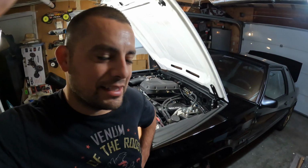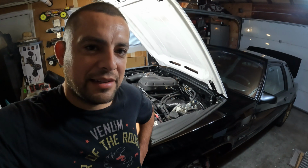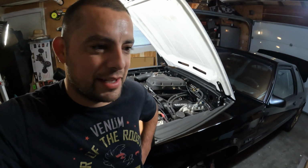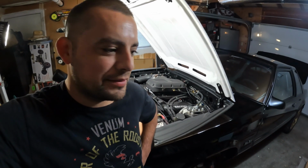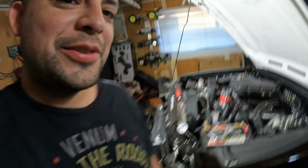Actually, I've always had dreams of having a 9-second street car. Ever since I was a kid, I saw one, and I thought that was the coolest shit I've ever seen, some dude driving a 9-second car on the street. That's not crazy fast, but to have a full interior, stereo, everything, street drive it, pull up to any pump, you're beating most of the shit out there. So alright, fellas, here go the 4 upgrades.